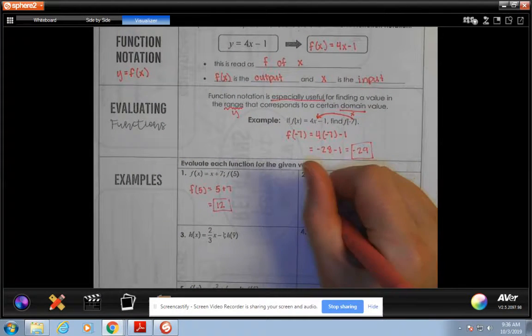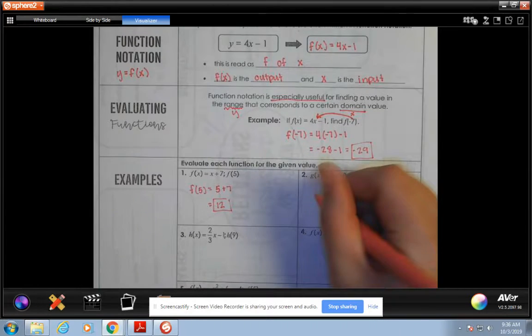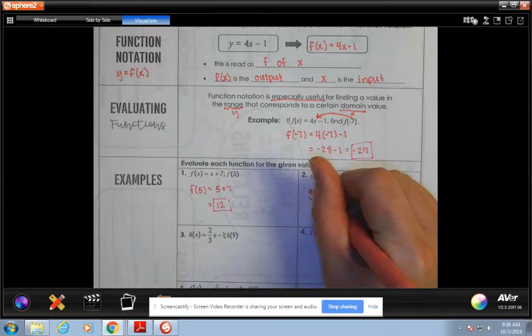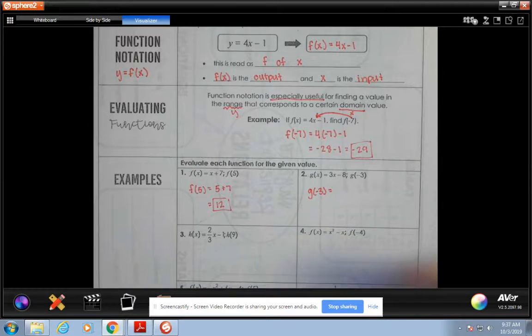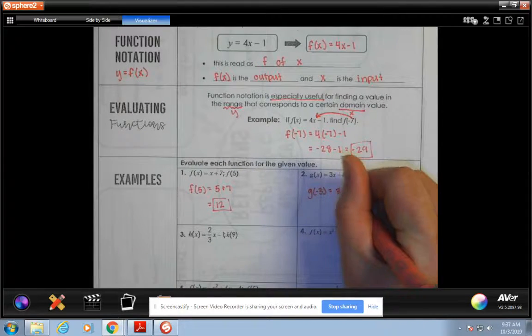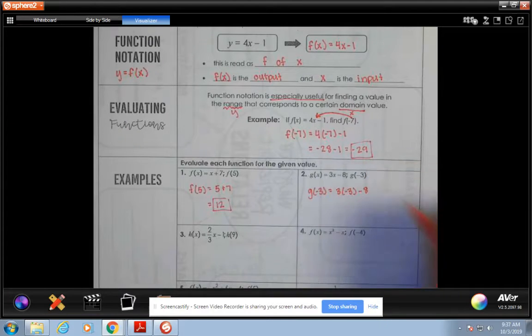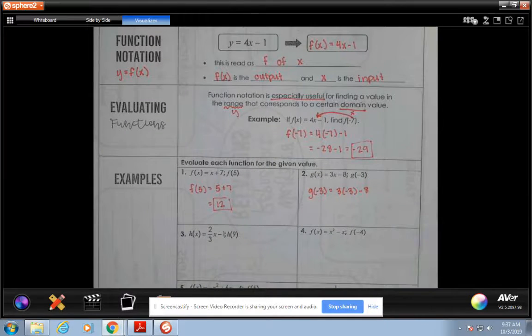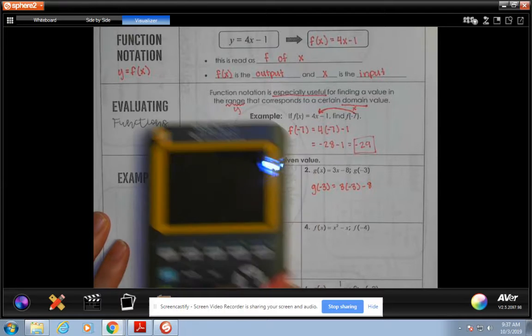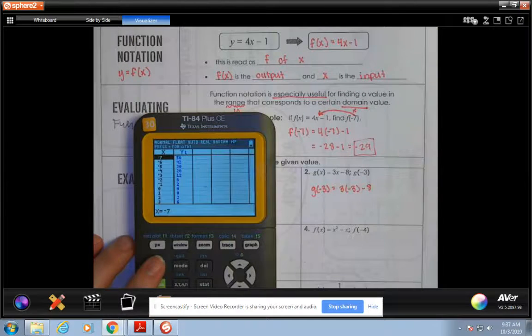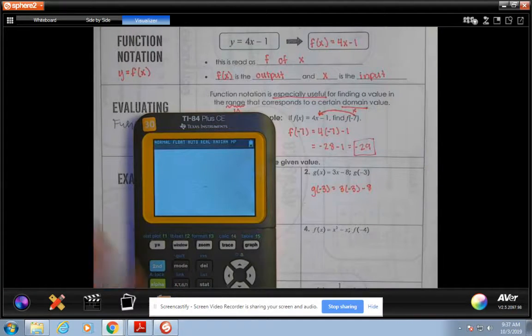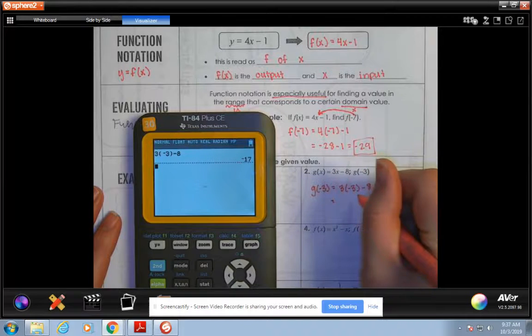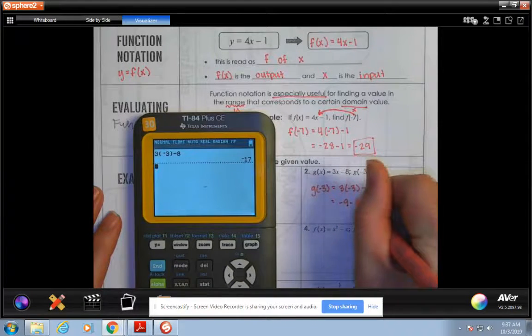So then we're going to do g of x. So g of, what's it asking for? -3. So g of -3 equals, this is where we plug -3 wherever we see x. So 3 times -3 minus 8. On ones that are a little bit harder, you can just plug this part into your calculator. I'm going to hit second mode. You can do 3 parenthesis -3 minus 8, which is -17. You could also do 3 times -3 is -9, minus 8 is -17. You get the same answer either way.